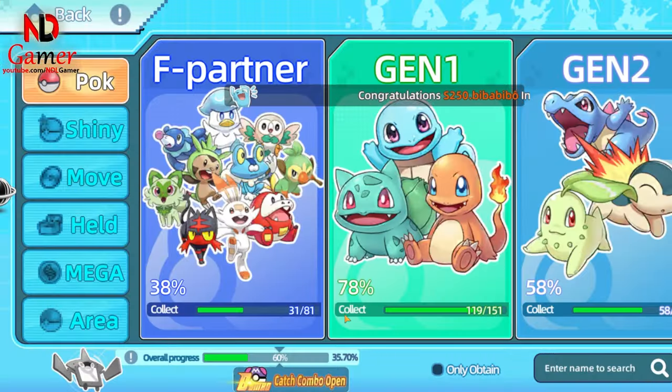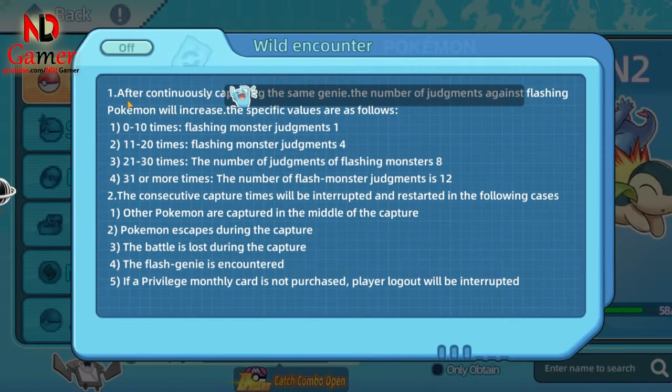Today I'm going to show you how to quickly complete 60% of the Pokedex. Why do you need to complete it quickly? Because when you reach 60% of the Pokedex, you'll unlock a new feature called Combo. This feature will increase your chances of catching shiny Pokemon. I'll go into more detail about this in a future video.